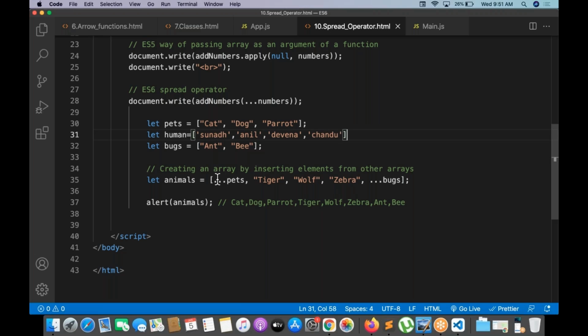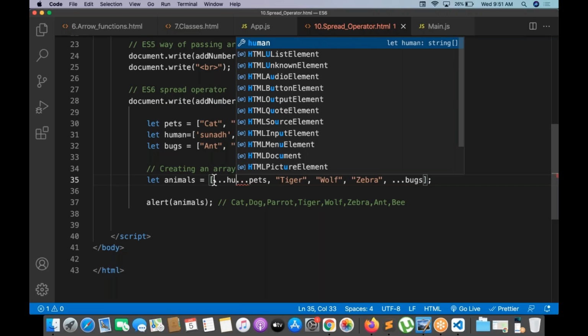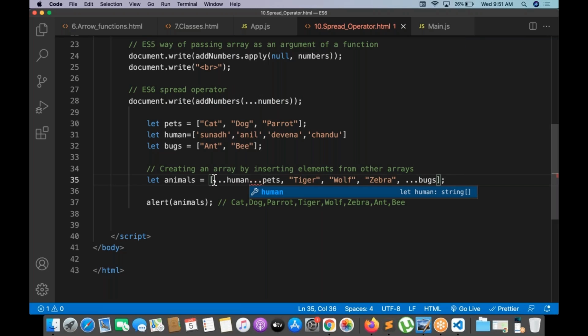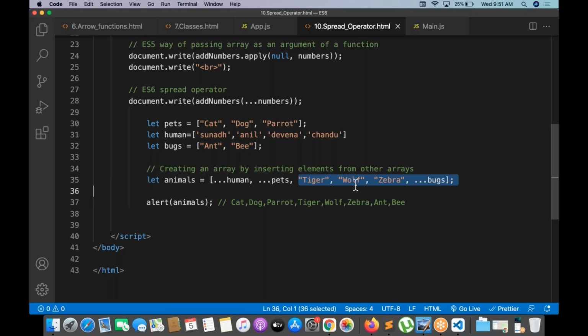So what I want to do here is the spread operator: triple dot human, comma, triple dot pets. Human will come, pets will come. At the same time, I can give the tiger, wolf, zebra, some other additional values. At the same time, I need to add bugs also.